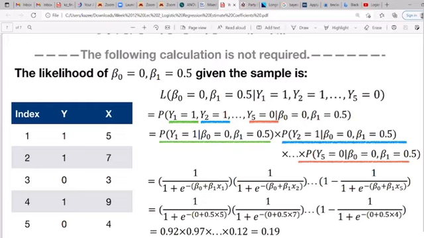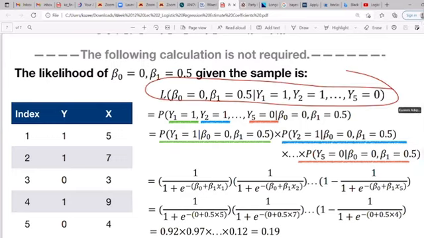And right now, how do we estimate the parameters of the logistic regression model? I want to walk you through how you can estimate that using maximum likelihood. Take a look at what exactly it means. If I assume that my beta naught equals 0 and my beta 1 equals 0.5, and of course, I've got my data set. That is my response. I'm using 5 observations here: 1, 1, 0, 1, 0. Take a look at that.